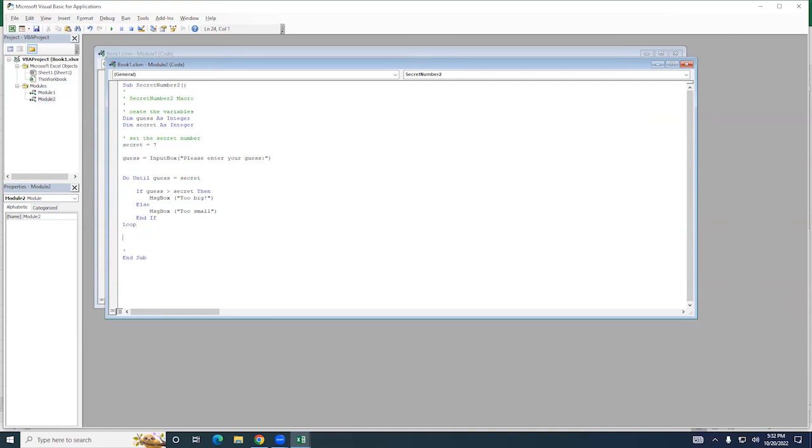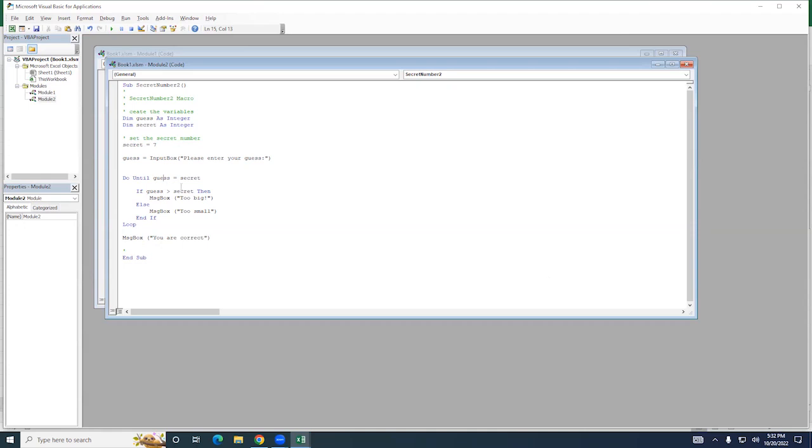And I'm going to display a message box saying you are correct, because the user will only exit the loop if he guesses the correct guess. He will stay inside the loop until he guesses it right. If he never guesses it right, then it's never going to exit the loop.